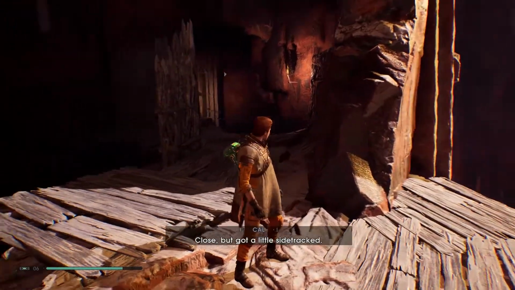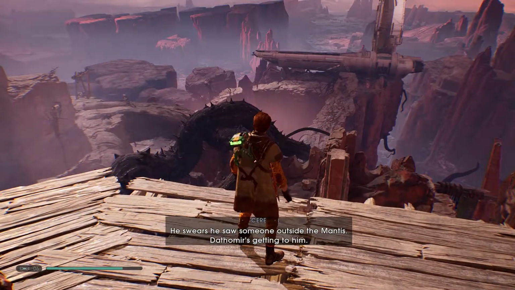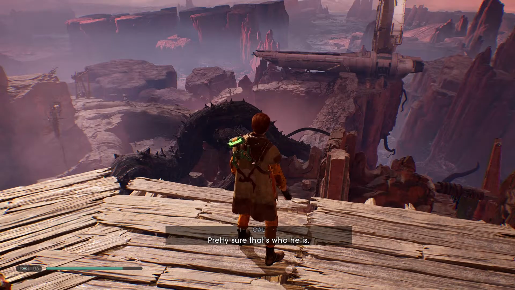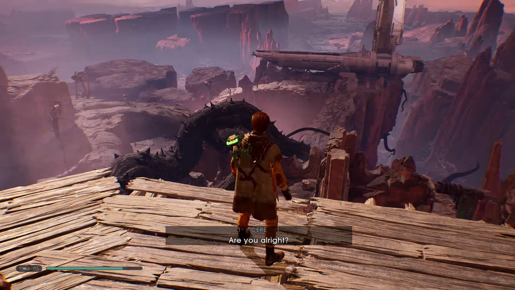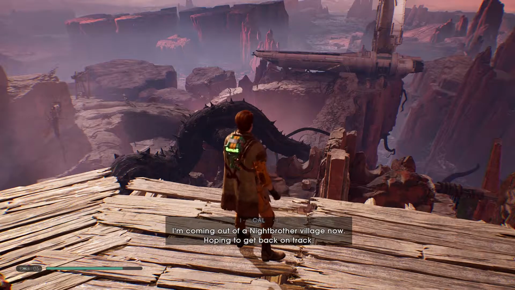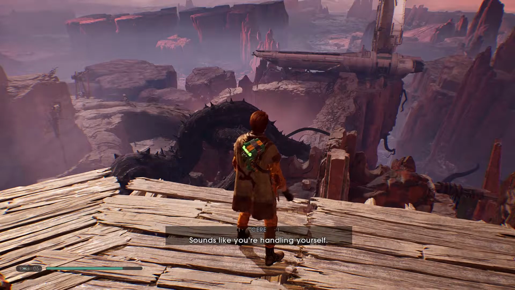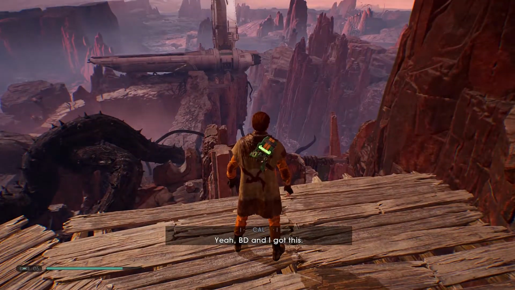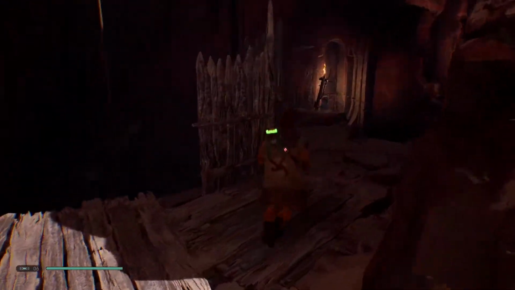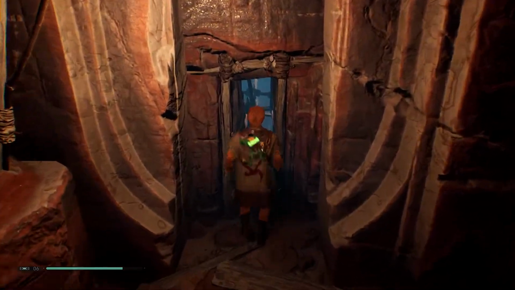Got a little sidetracked. Grease is acting strange. He swears he saw someone outside the Mantis. Dathomir's getting to him. Are you all right? I'm not seeing things, so yes? I'm coming out of a Night Brother village now. Hoping to get back on track. Sounds like you're handling yourself. Yeah, BD and I got this. Yeah, he's a little too overconfident. You are in Dathomir, Cal, don't forget that.